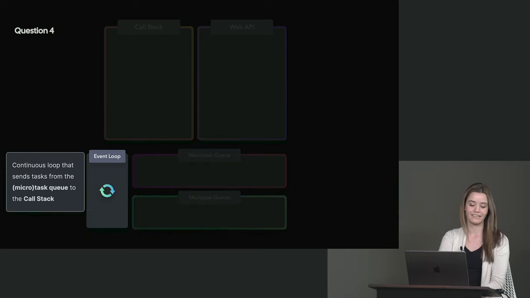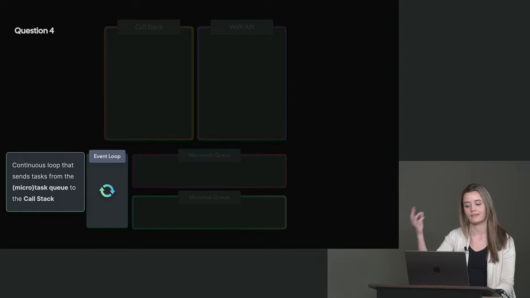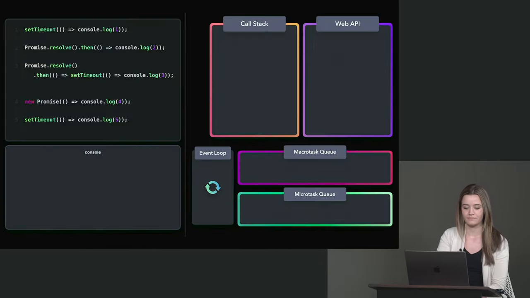And then finally, we have the event loop, which is really just a loop that keeps track of any tasks that are currently in the queue and then pushes those to the call stack. It's important to remember that first it wants to get all the microtasks out of the queue, and then it goes back to the normal task queue. So in this case, let's go through it step by step.